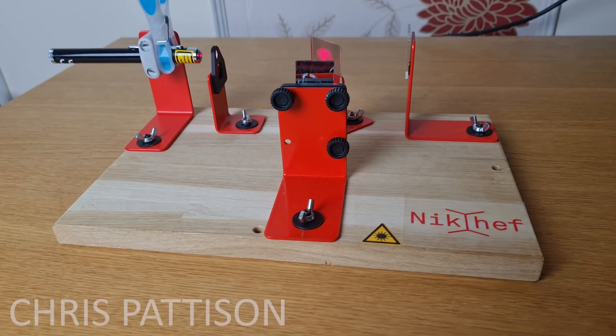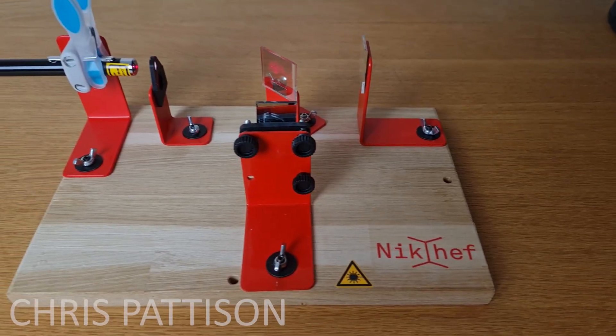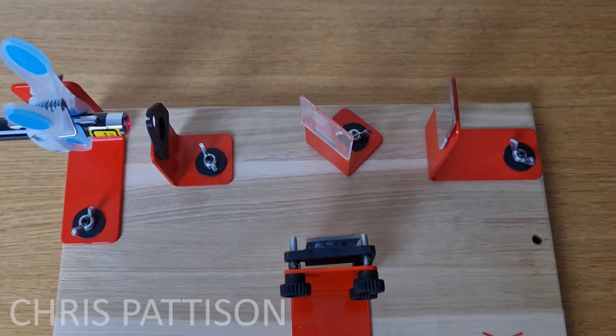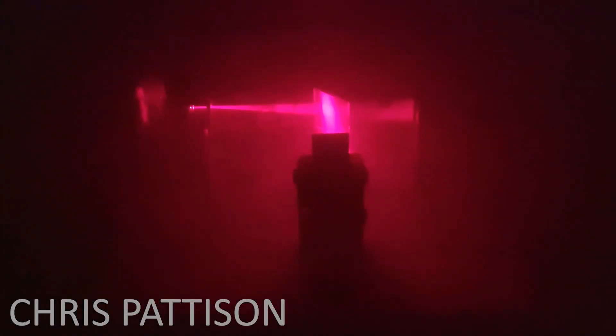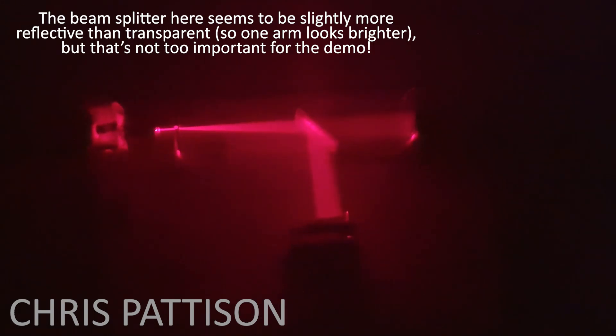You can see that my very small interferometer doesn't have any enclosed tunnels or arms like LIGO does, but the laser path is the same — it's just out here in the open. If I now turn on a smoke machine and we lose these lights, we can actually see the path the laser takes. The light leaves the laser and the first thing it hits is a beam splitter. Here it's basically just a piece of glass or plastic that's a bit see-through and a bit reflective to the laser.